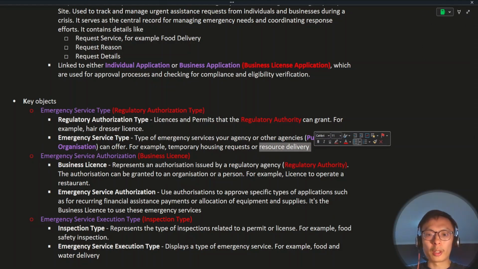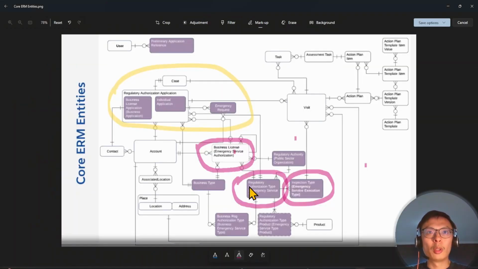Over here, back to the data model, the emergency service type is resource delivery, and there can be multiple emergency service execution types. It can be baby food or food for the elderly if you have elderly people in the house. It can be water as well. The emergency service execution type is also associated with the visit record.